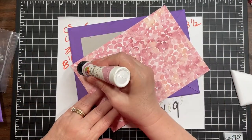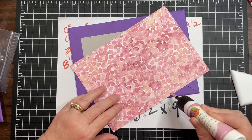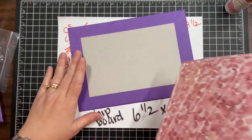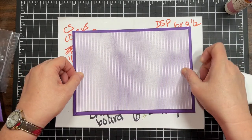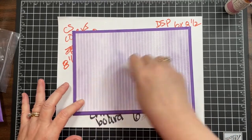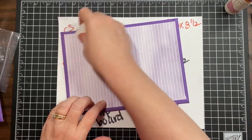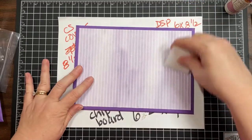All right, now same thing on the next cover. Let's add our glue. And then some more all over. All right, and then center this. That looks good. All right, and now let's go around. That one didn't have the same amount of glue coming out. That's fine.